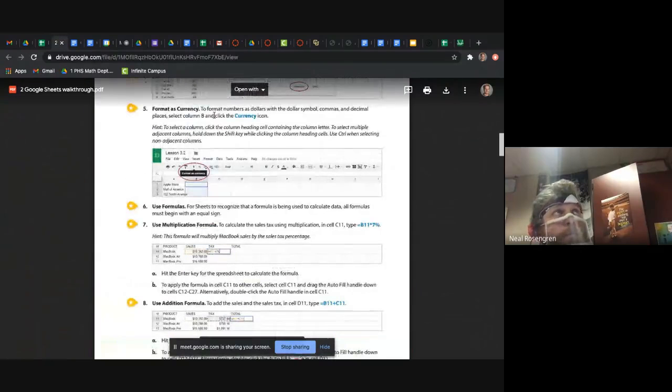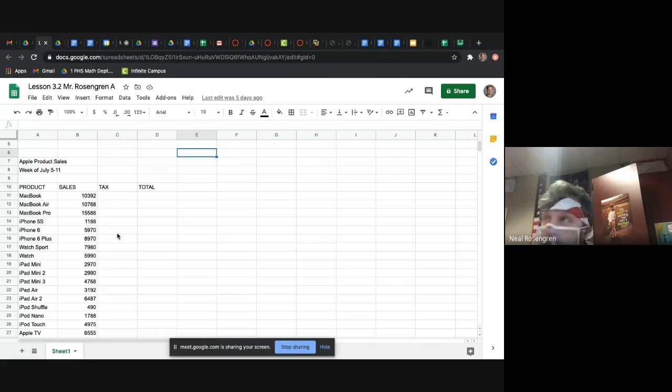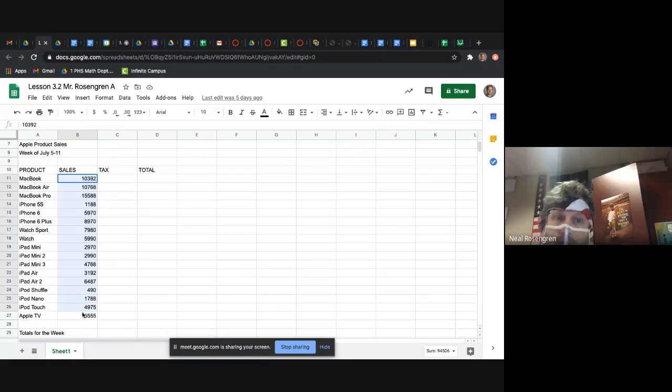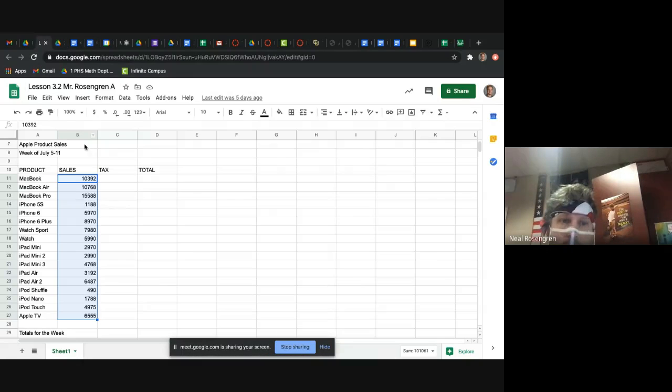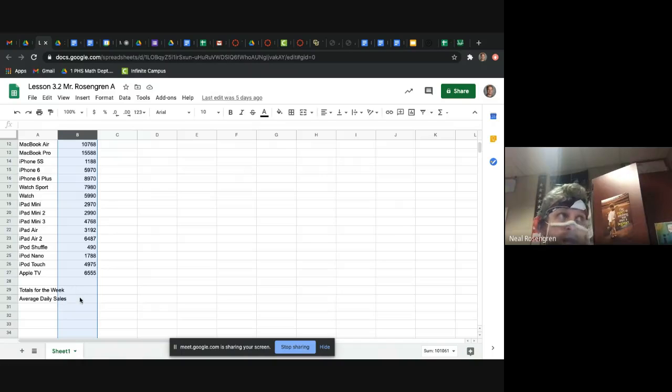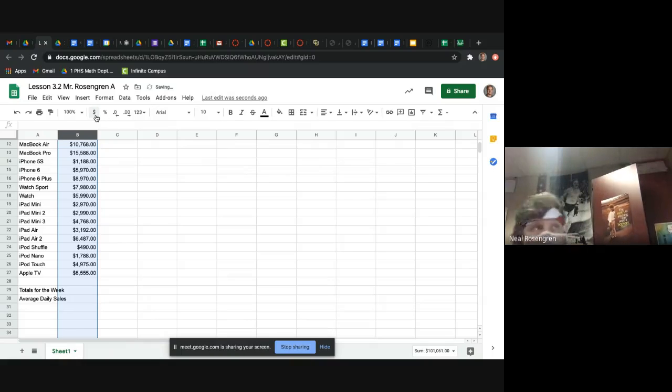Okay. I just want to change all of those numbers in column B to dollars, right? Because that's not number of things sold. It'd be kind of crazy if in 1 week, one store sold 10,000 MacBooks. That's $10,000 worth of MacBooks, okay? And so if I wanted to format that currency, and I'll put the dollar symbol, commas, decimal places, all that stuff, I'm going to click the whole column because there's going to be totals and averages and stuff down here that I still want to be dollars as well. I'm just going to click this dollar sign right here. Format as currency. It'll change it all.